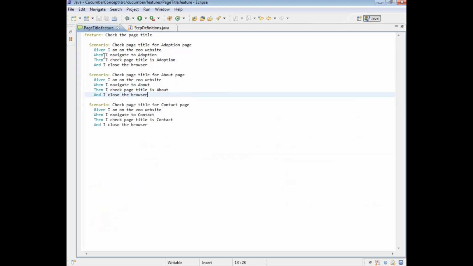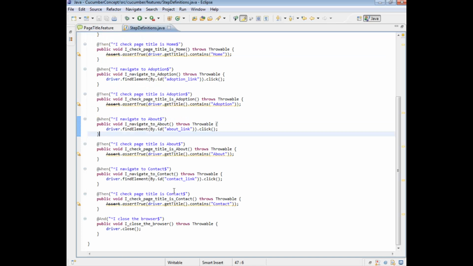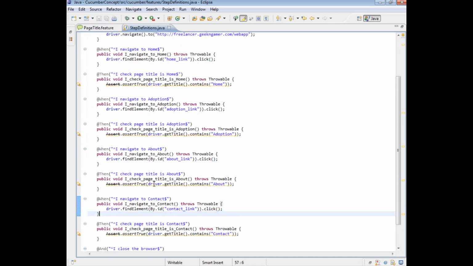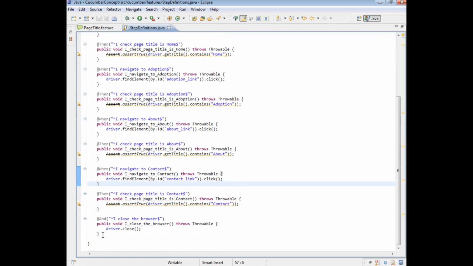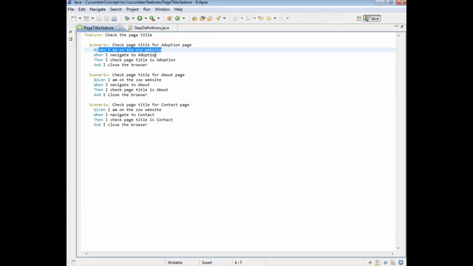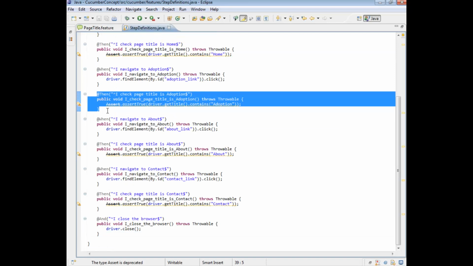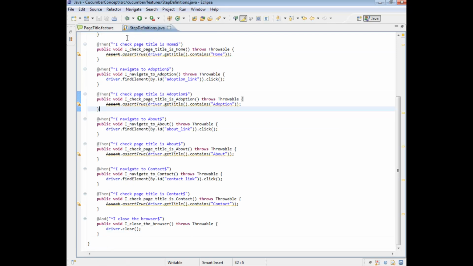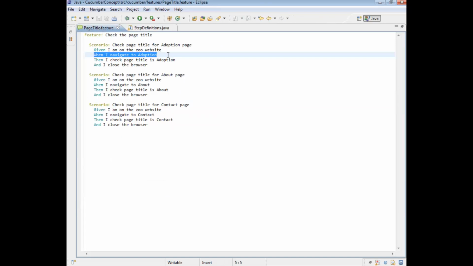Now taking a closer look, as I said before, most of these steps are almost exactly the same. There's only a few differences. And because of these small differences, we are having to almost duplicate the same step with a slight variation. You can probably imagine if you kept on following this principle of having a one-to-one relationship between a step and a definition, then your step definition files can exponentially grow over time, and that's really not what you want. What you want is to be able to write a step and then reuse that definition for the step as many times as you can, as long as it matches the step.